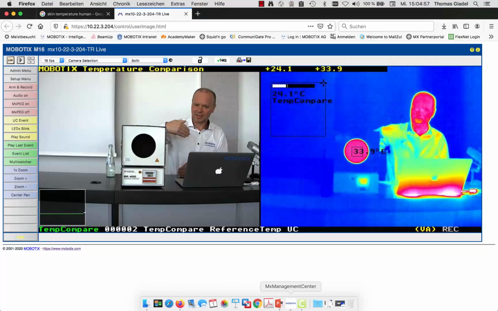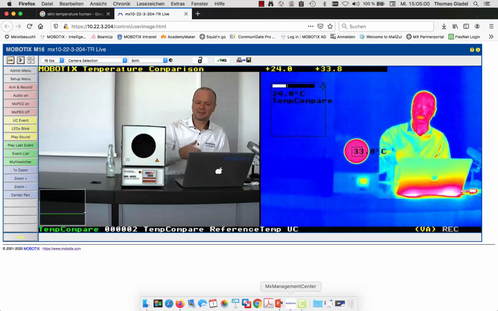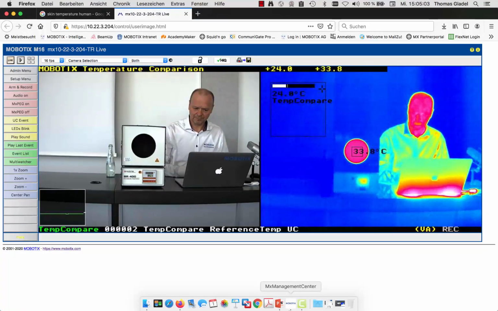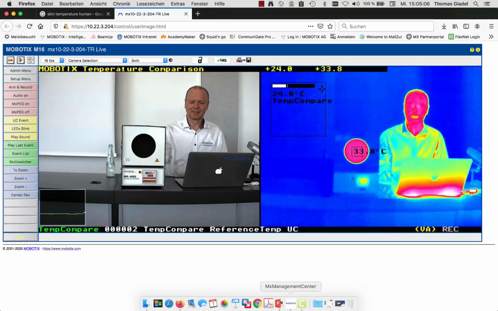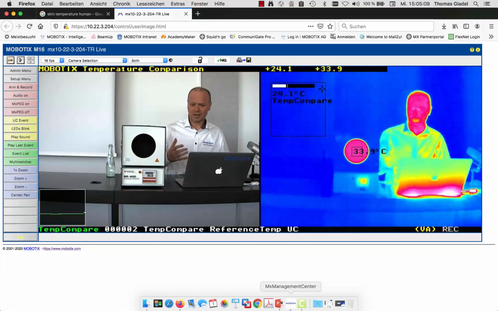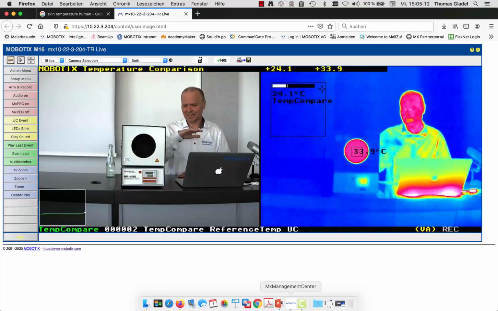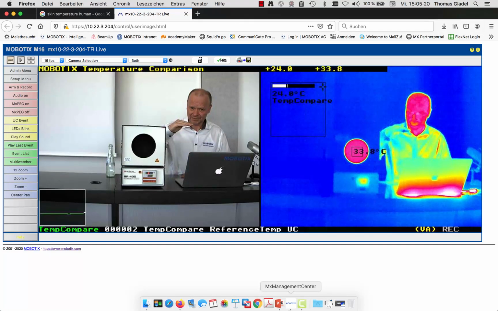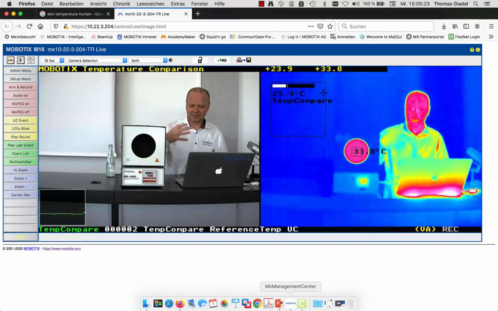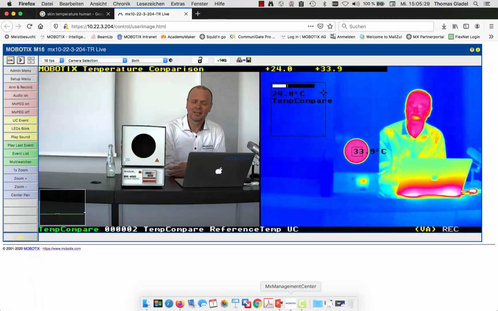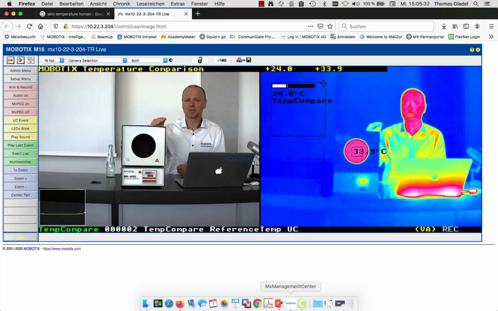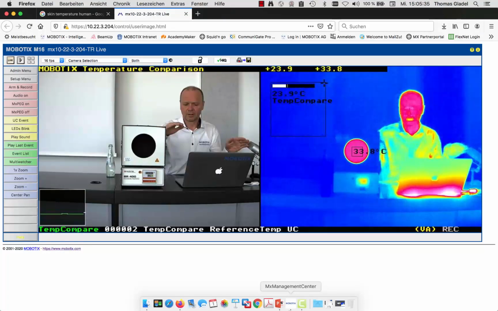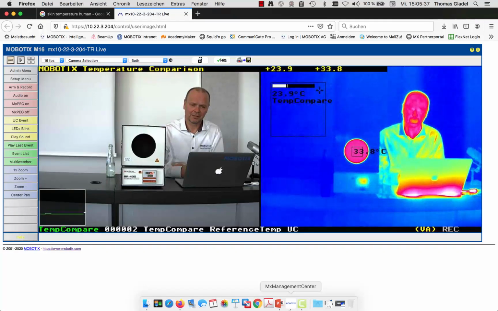This should be at the same distance as the bodies you want to measure, and then you can do this comparison, and then you can have a trigger. For a practical setup, I would say you let a lot of people go through where you are sure that they are under the temperature level. Then you can set up your calibration so that there is no alarm coming, and the alarm comes if the temperature is too high. Like this, it's very accurate, because even if the temperature in the room changes, this effect changes for both, and therefore we don't have this effect.